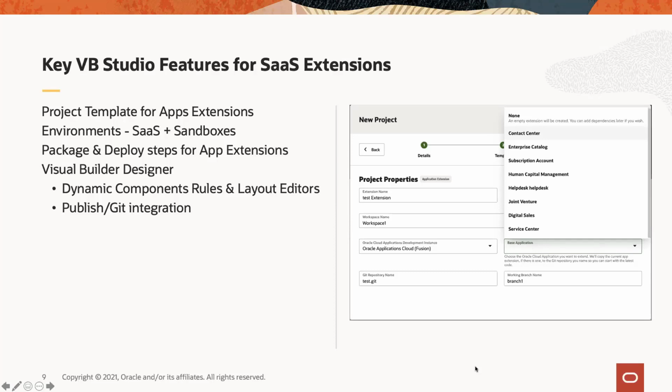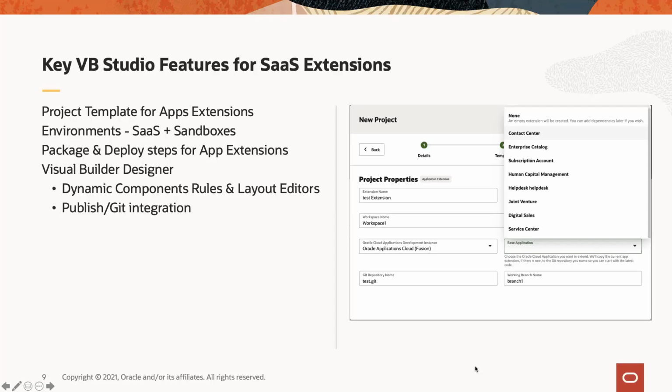And then when you create this project, one of the things you'll see there in the list is an extension of which modules in Oracle Cloud application you want to extend. And there's a specific list that you can see there right now. And as more and more modules from our Redwood generation of applications get released, this list is going to grow and grow over the next year and going forward.